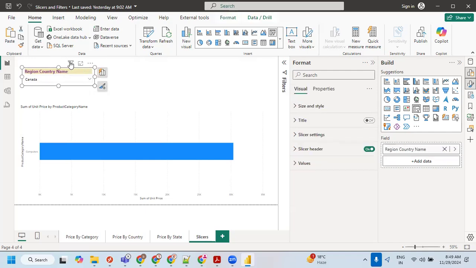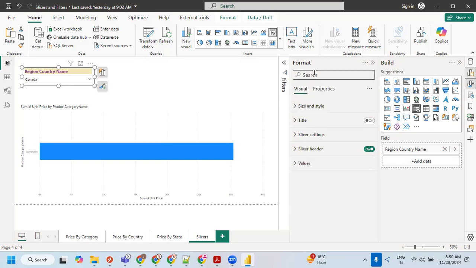So various options are there: filter, focus mode, and more options. Those we can control from the slicer, from the header icons. Okay, so we'll see this later. This is not the right time to see. And advanced options, not this one. Alternative text also is not required. So here we have limited options for the properties when you have this one. And when you go for others, you're going to have more options.